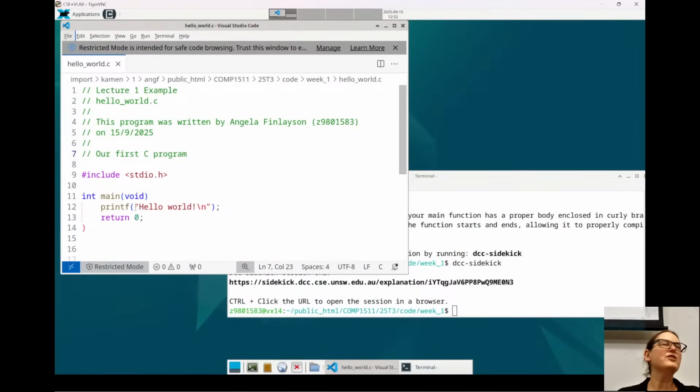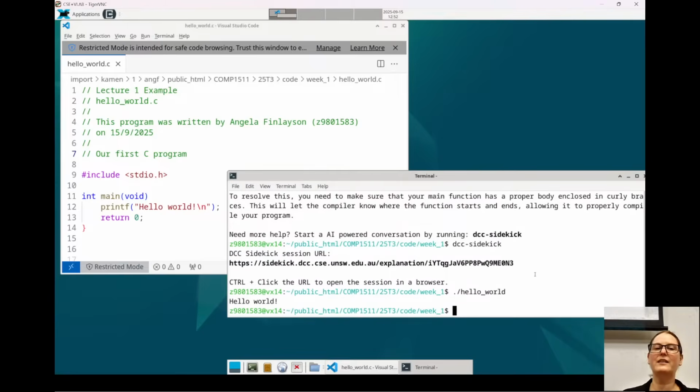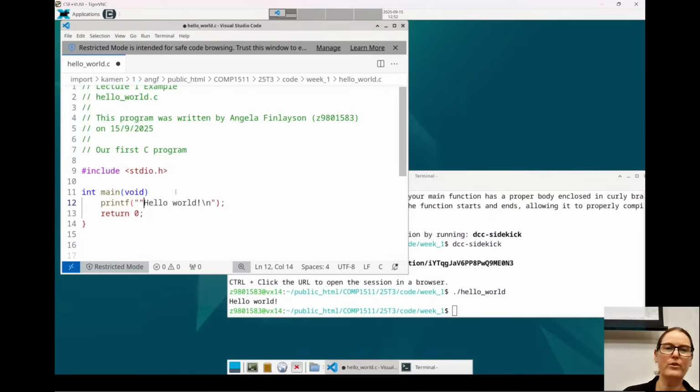Well, the quotation mark itself has a special meaning. You can see that when we run this, it doesn't print hello world in quotes. Those quotes are part of the language. What if we did want it to print those quotes?